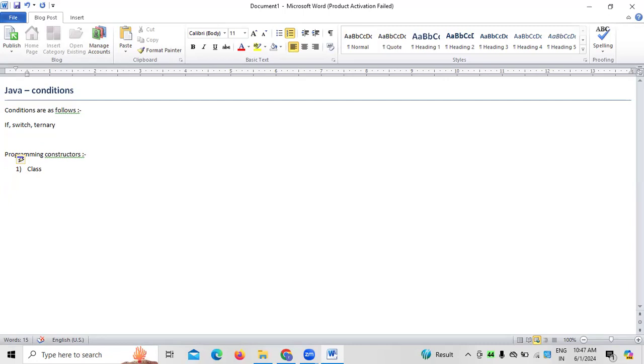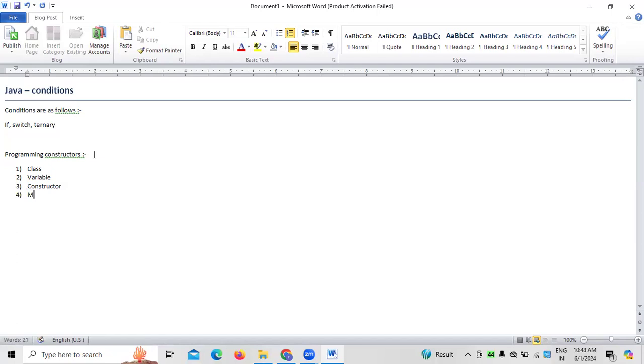Normally, whenever we are writing the condition for a logic, we have to do it. The second one is called variable. This is where we call it variable declarations, because we have to create and declare the variable so that people can identify where the variable was, so that the logic can be implemented accordingly. The next one is the constructor, right? So this is also one of them: class, variable as well as the constructor.